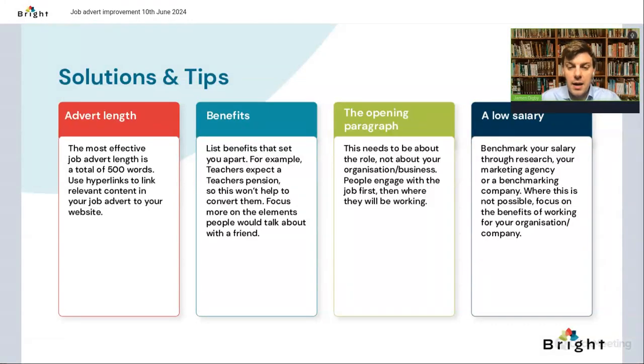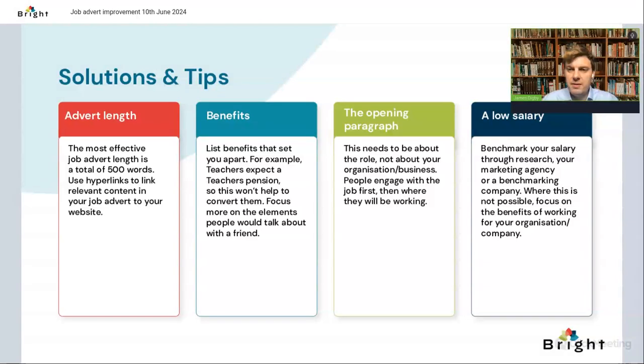Benefits need to be more rounded in their approach. So don't talk about really simple things. I see people just trying to make the longest list possible. I've seen things like listing the fact that people have access to a library, free tea and coffee, teachers' pension schemes, and so on and so forth. A lot of these things are going to be expected, and you may even be putting people off by the fact that you feel that you need to talk about the fact that you offer free tea and coffee.